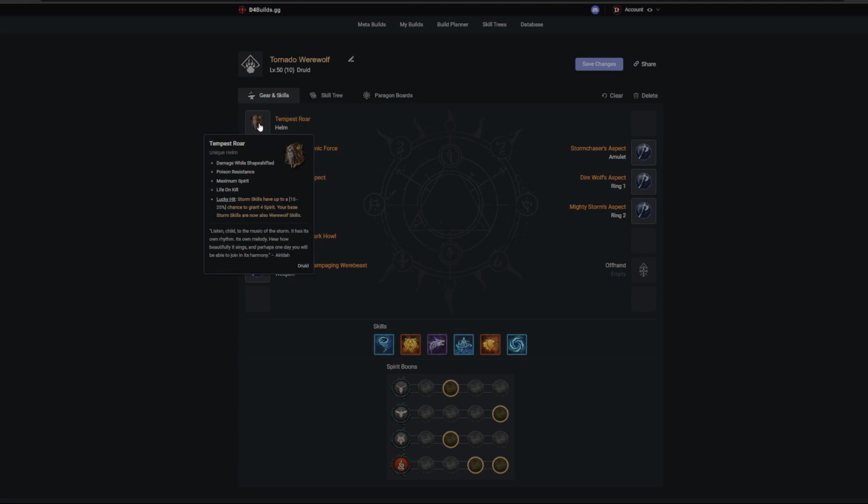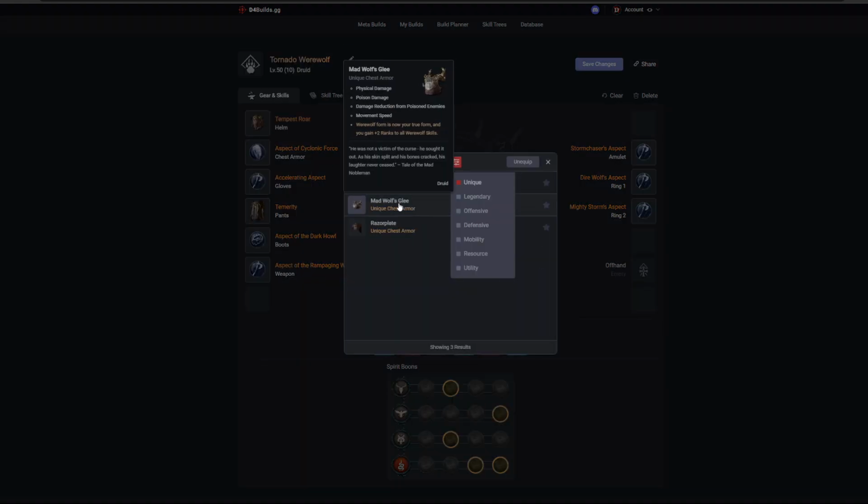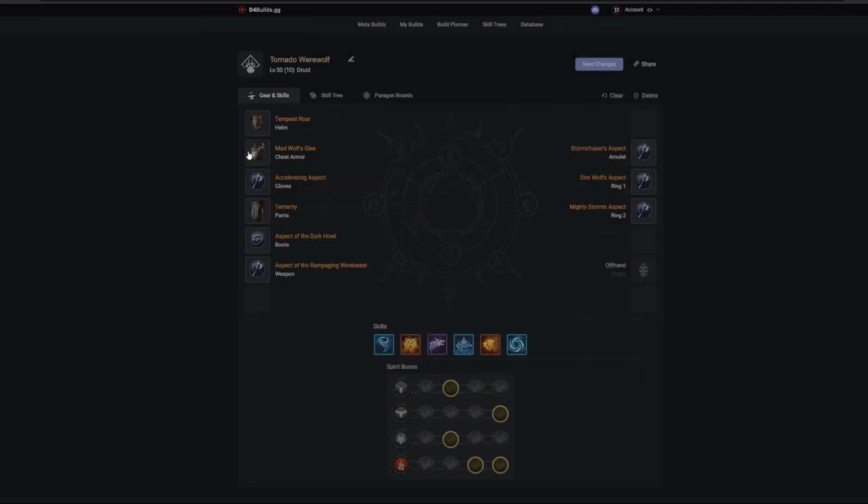I also wanted to quickly mention that Mad Wolf's Glee chest piece is probably going to be your best in slot here. It's going to give you +2 ranks to all your werewolf skills, and everything we're running is going to be a werewolf skill in this build. I just didn't want to overload the build with too many uniques. It's kind of already asking a lot, even just to have the Tempest Roar more than likely. But yeah, keep that in mind.